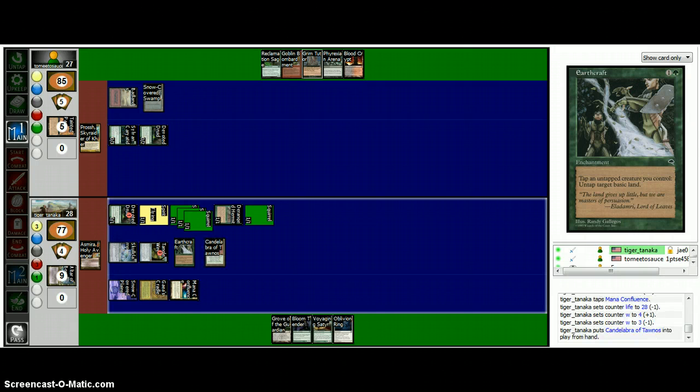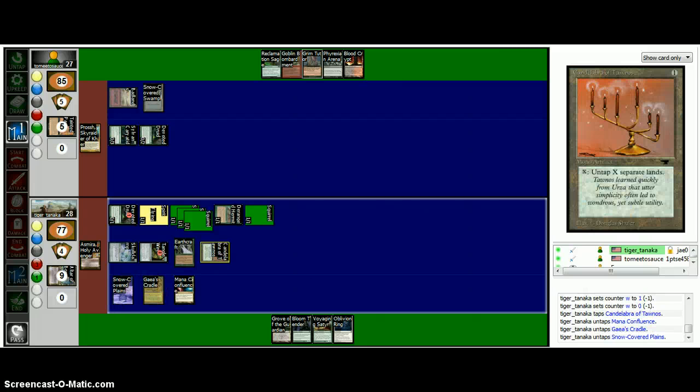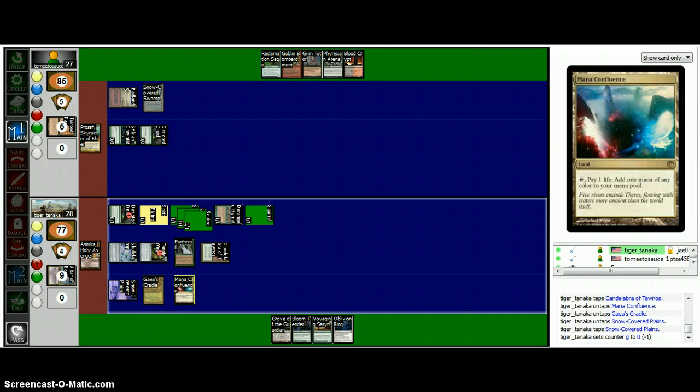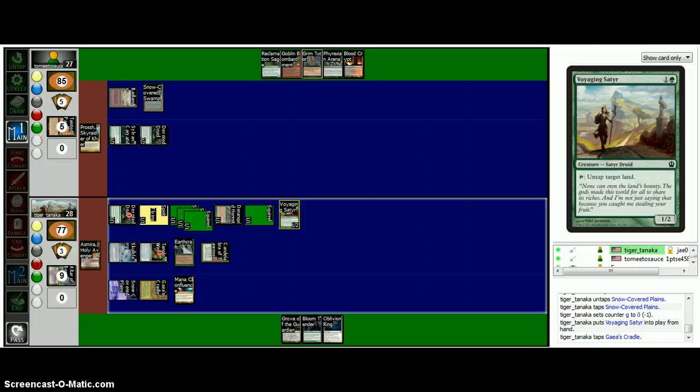And we are going to play our Candelabra. We are going to spend all the white, untap all our mana, so that we have 2 more white sources and Cradle. Since all our creatures are tapped, we can't get white from them, but luckily Candelabra acts as a filter as well. So we're going to drop Voyaging Satyr, up the creature count, tap Cradle for 8 mana, and the clamp train continues.